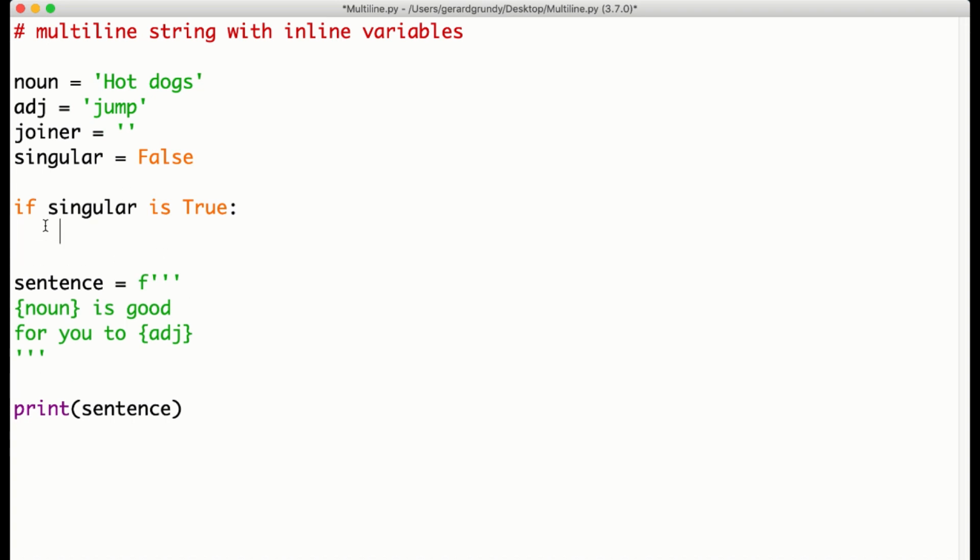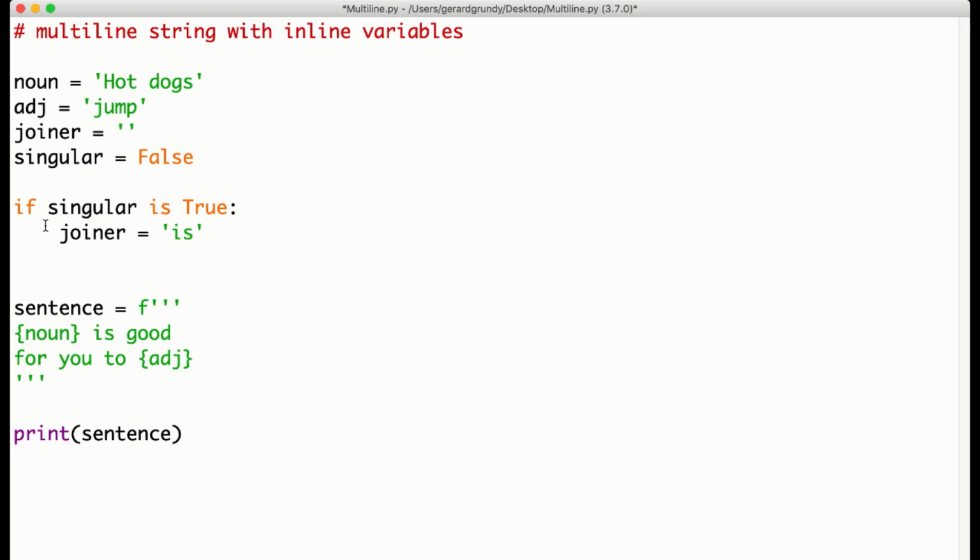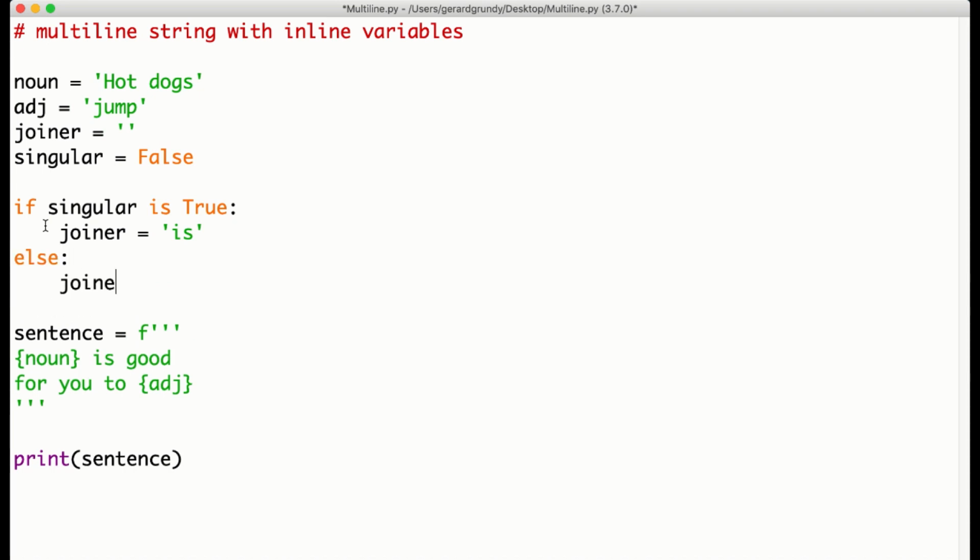Here we go. Then we will change the joiner will equal, so if it's singular, it'll be is, and then just do an else. Joiner will equal are.